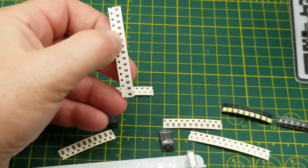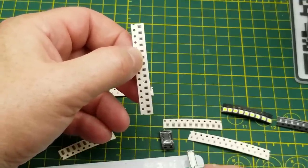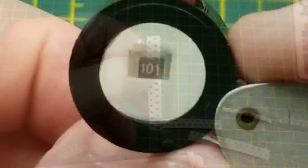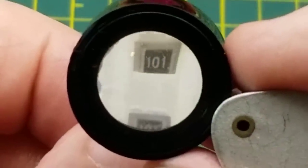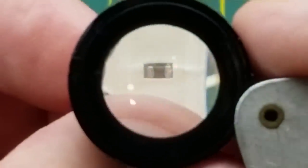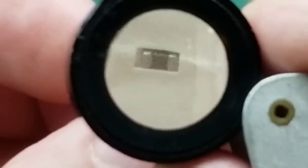Let's just quickly go through the assortment of parts. I'm going to guess that since there's no schematic, the only way to tell what goes where is by the part count and the physical size. We have these 101 resistors - that's 10 plus one zero, so 100 ohms. We have these much smaller resistors that even with magnification I can't read, and these 3301 which I assume are resistors.